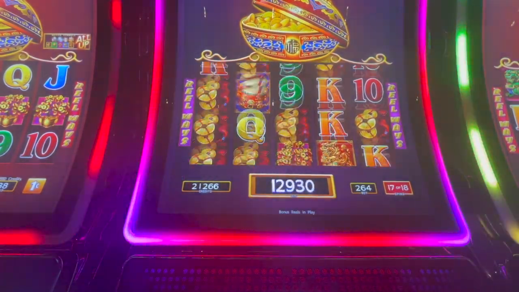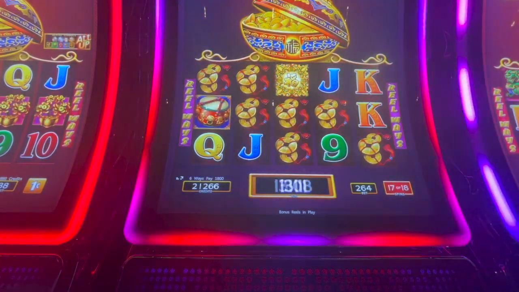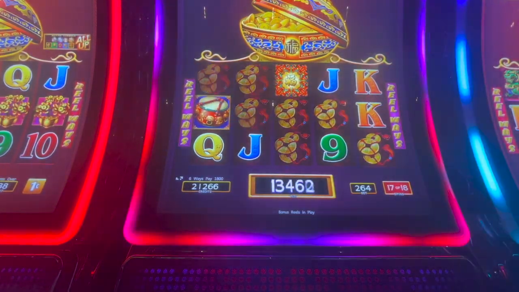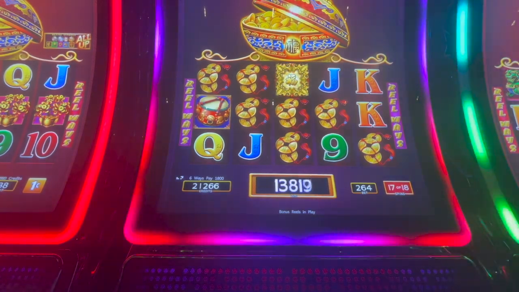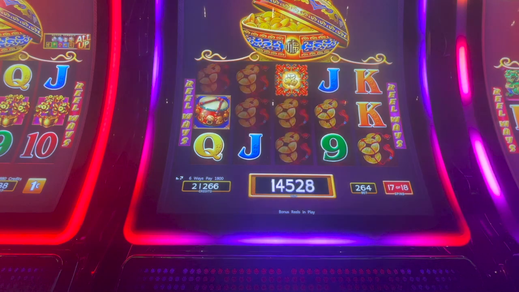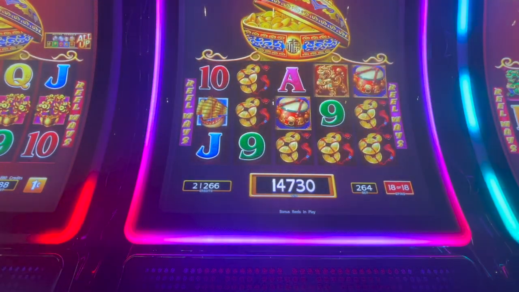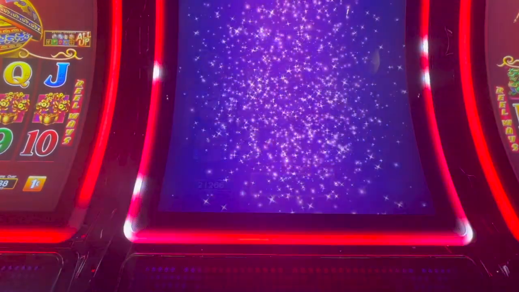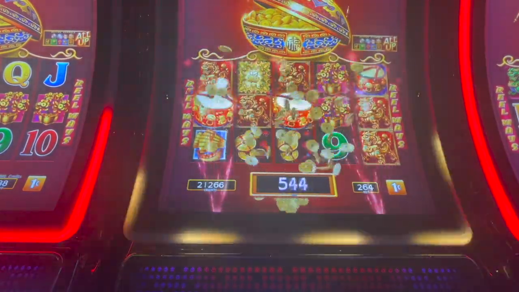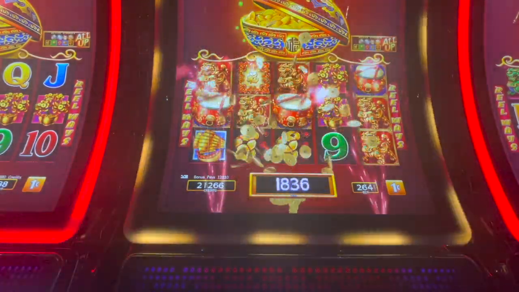Need a re-trigger. Boom. Oh, $18 hit. We have one spin left. Oh, and that was a pretty nice bonus. Pretty nice bonus for a 264 bet. I'll take it.